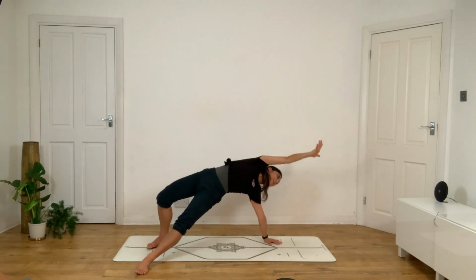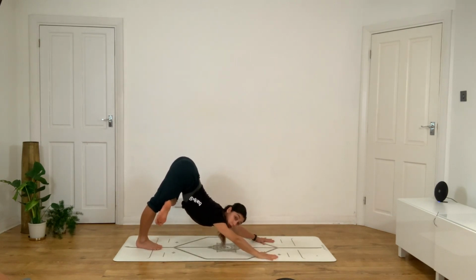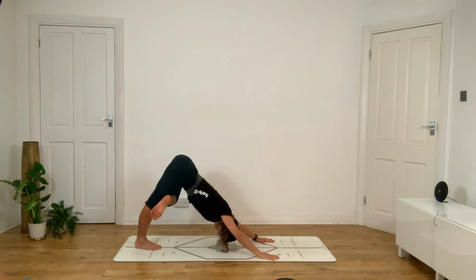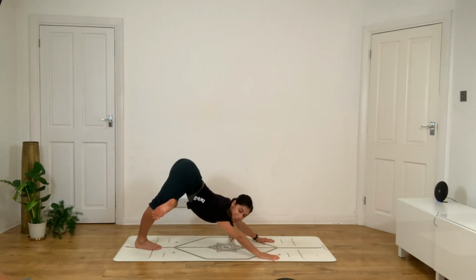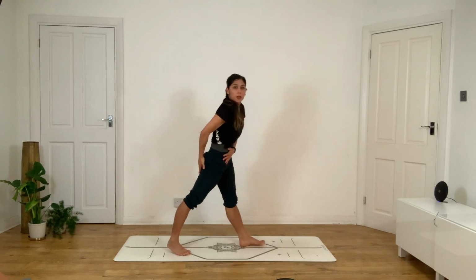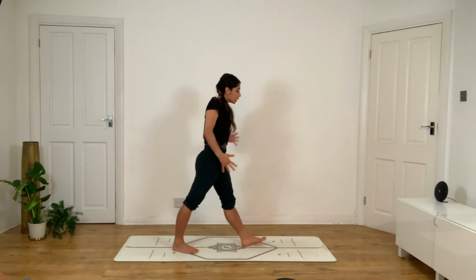Breathing here. Exhale, plant the hand. Bring the left foot into a number 4, so it comes on top of the right thigh. Pressing back for a moment, maybe find some movement. Good. One more breath in. Exhale, step the foot forward. Plant the back heel down, so it's a 45-degree angle. You're trying to square up your hips here.